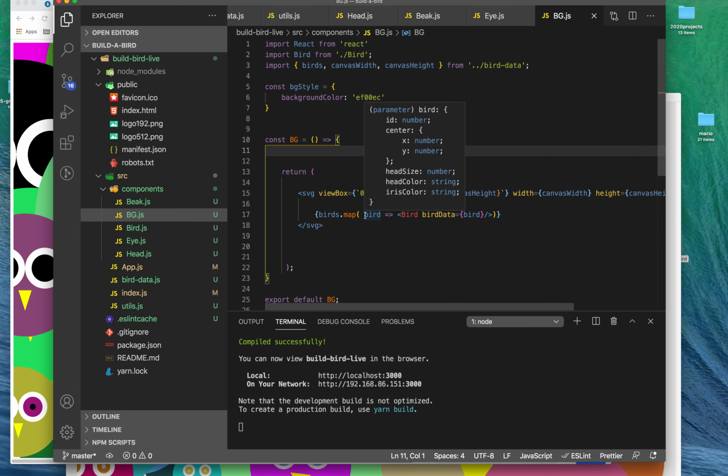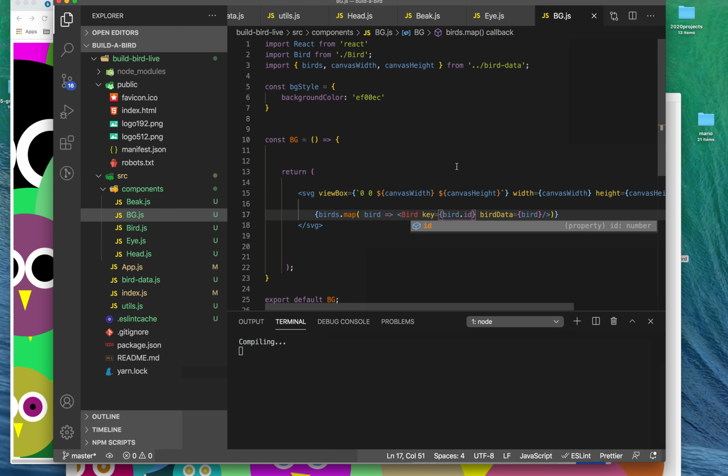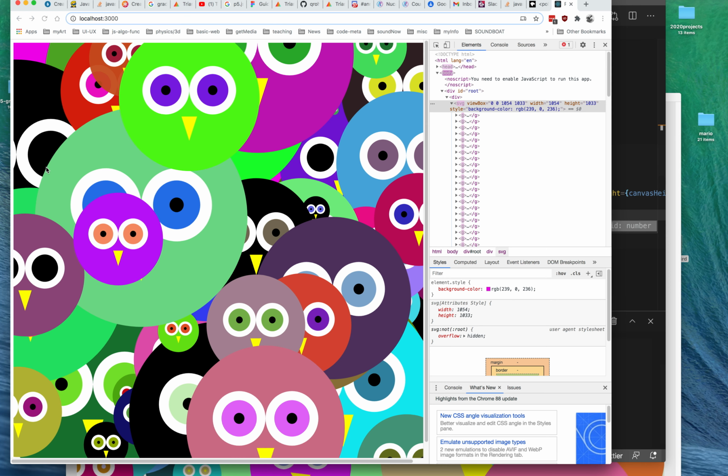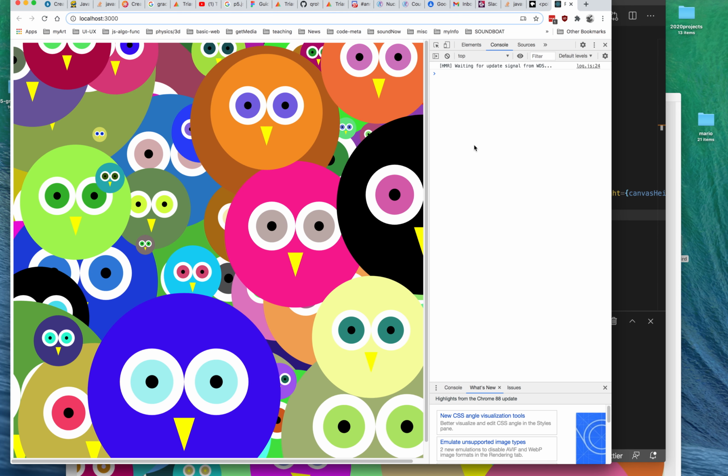So what I'm going to do is add that key right here, bird.id. And that was that ID I made using that index before. And now if I look over here, that's gone. Everything works.